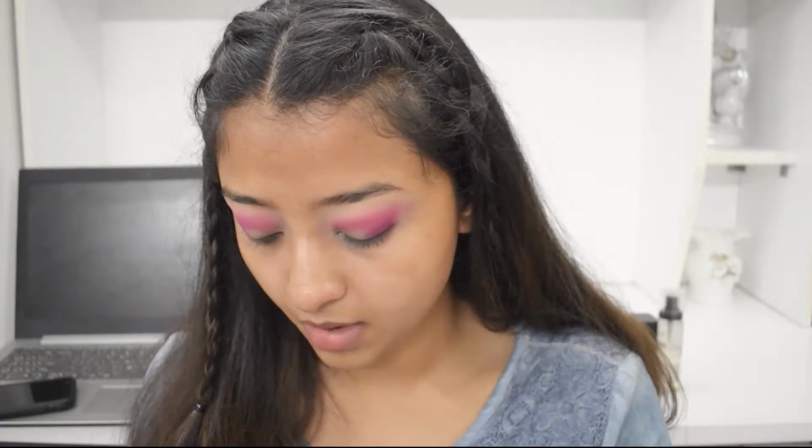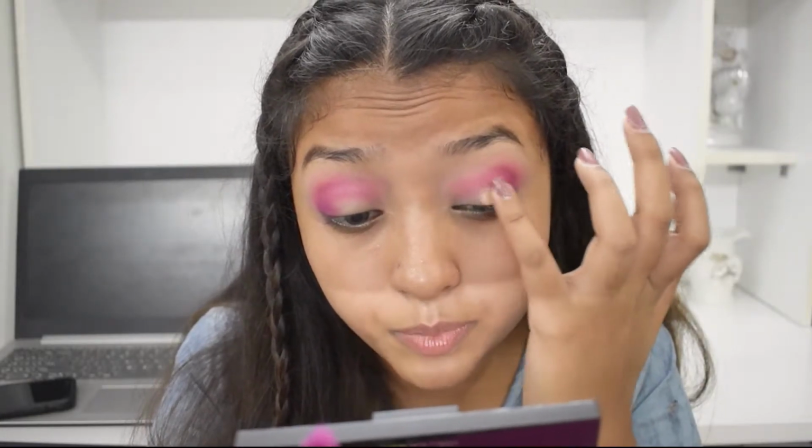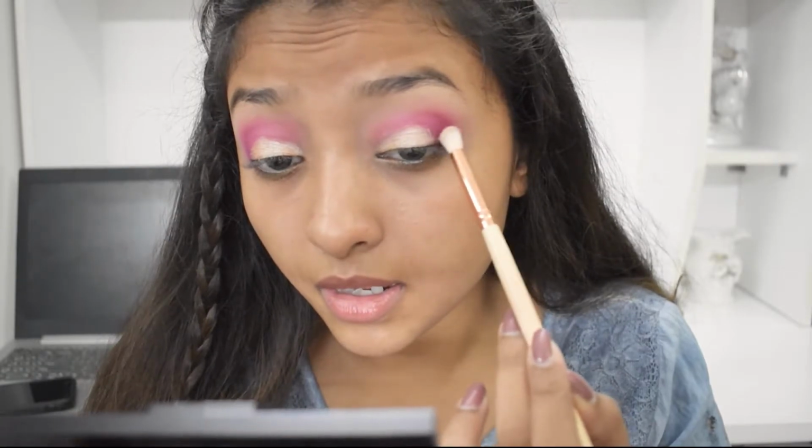So I'm going to be using my fingers, and I'll take Giza and Dahlia on two of my fingers. And first I will apply Dahlia, which is the golden color, on my eyes. And as you can see, it's quite deeper than what I was going for. Thus, the color Giza is going to help lightening it up a bit. So then I'm going to be using my brush to take the two colors and then apply it and blend the edges.